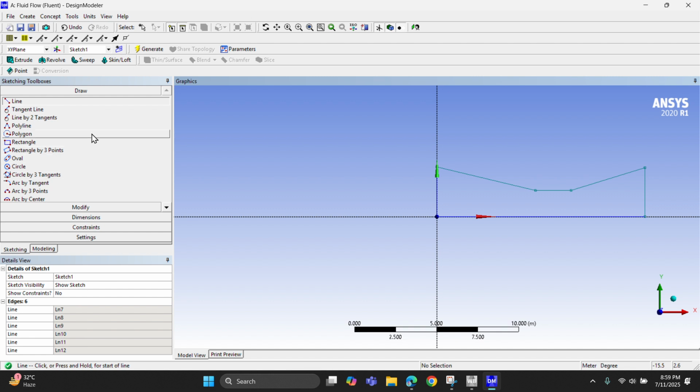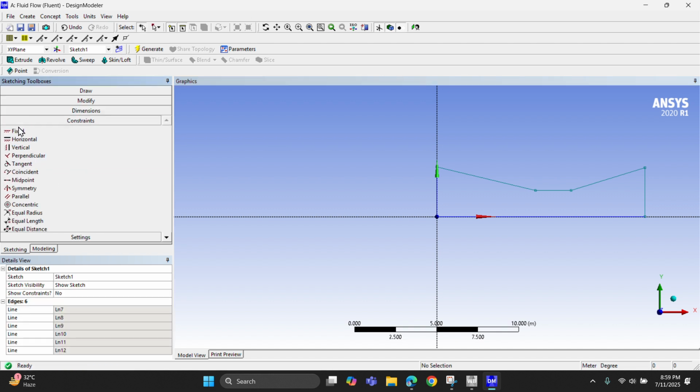To constrain, we almost complete our geometry: constrain and coincide. So this point, this line and this line are coincident. This point, okay, and almost done with the geometry.